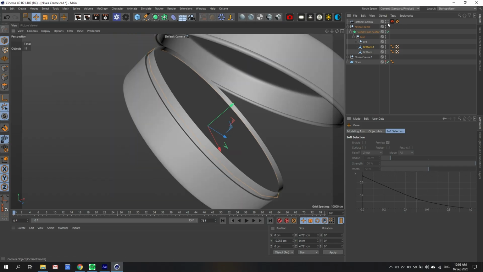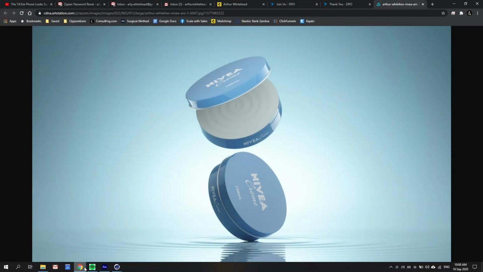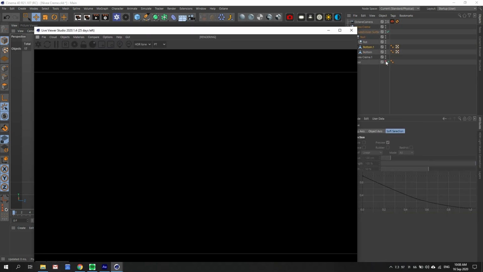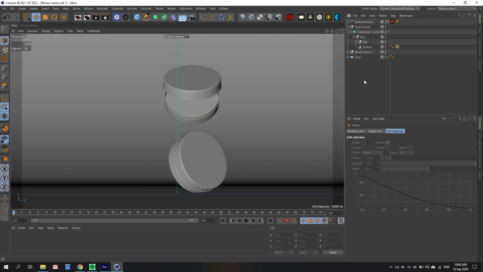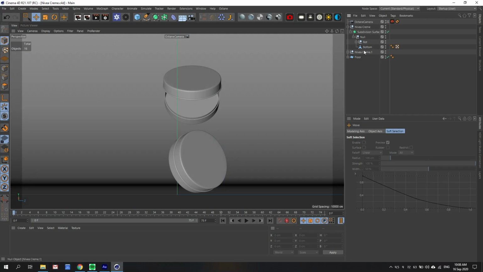Okay, so now if we look at our composition and stuff, we should have something very similar. So there's our floor, and I went and open Octane, but we don't actually have any lights and stuff in yet. But yeah, things look pretty close enough. Rotate this way.